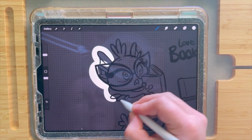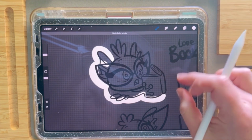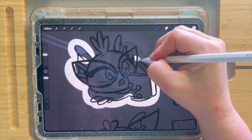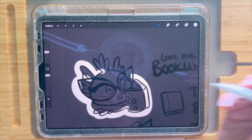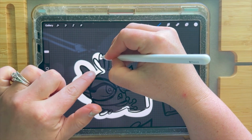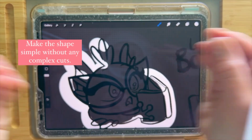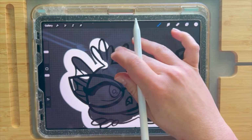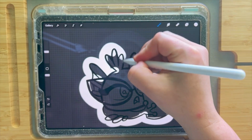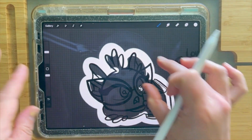I find that sometimes the calibration of my Cricut is a little off, so I always give it a little bit more of an edge. I like the bubbly look anyway. So this is gonna be just a basic shape around this design. And something to note, as you're making the shape around your design, do not have any of these tiny little cuts, because this will cause your Cricut paper to kind of peel up. It's not Cricut paper, but the sticker paper to kind of peel up and be weird. So I try to make sure that the cut around there is pretty smooth, and it could still have some detail, but for the most part, it's really smooth.